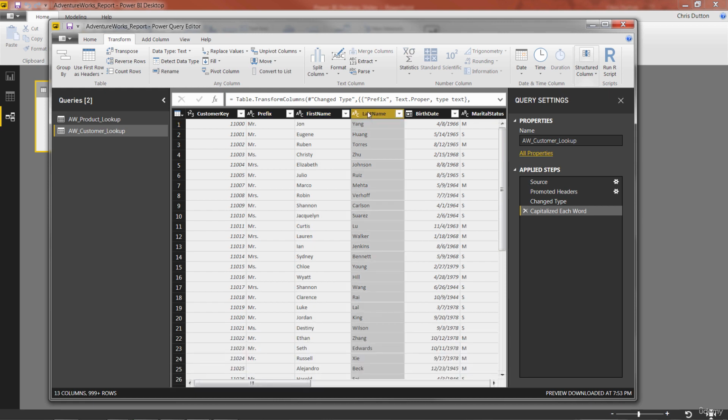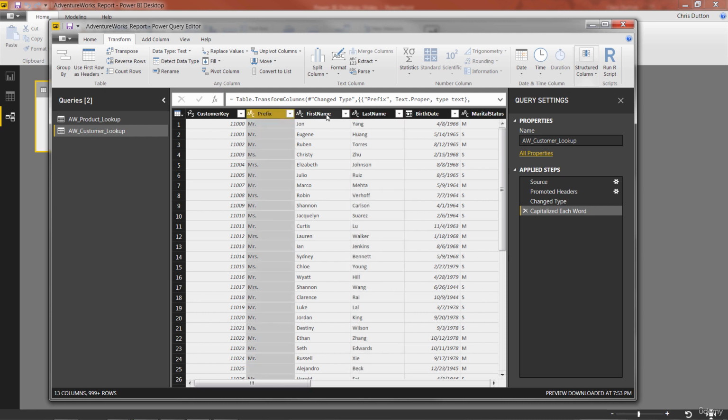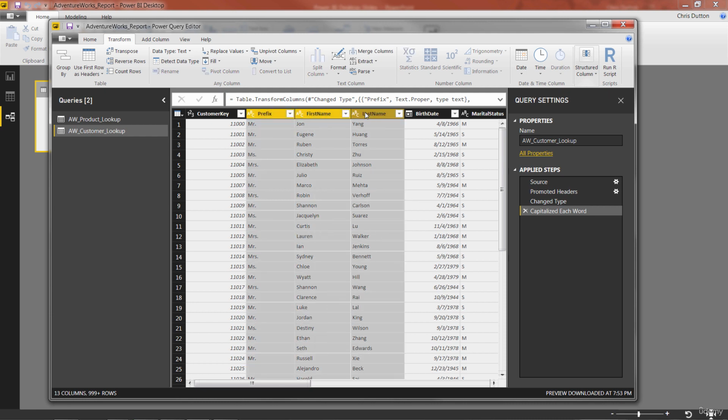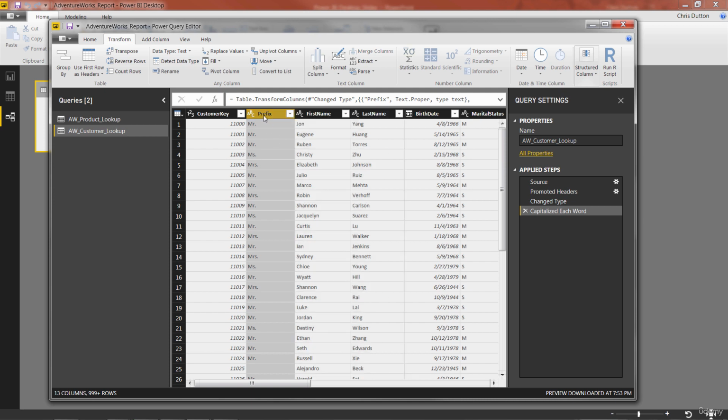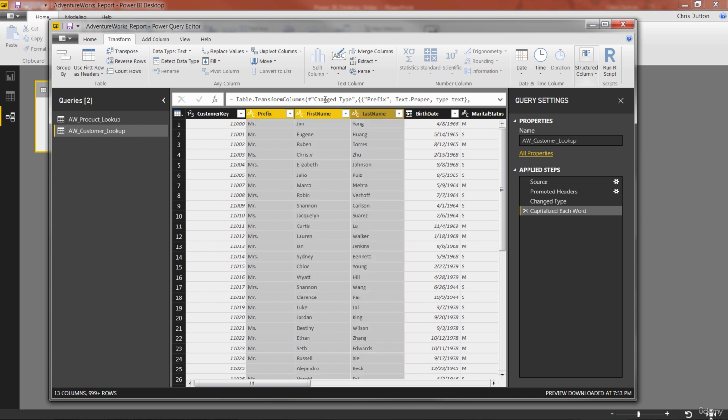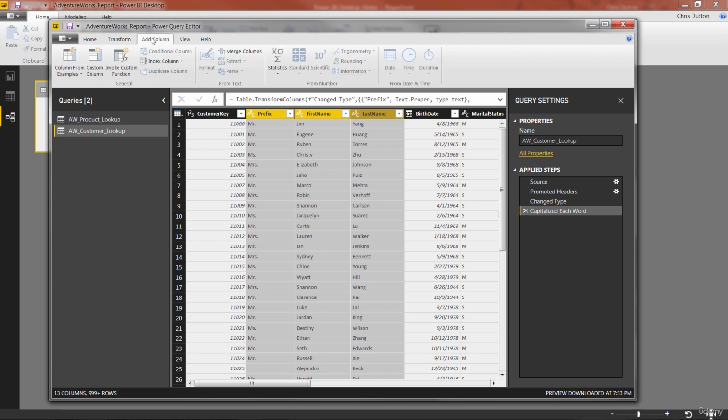So that's helpful, but I'd really like to have the customer's full name accessible in a single field as well. So what that means is that I'd like to merge all three of these columns together and separate them with a space to create a new column that I'll name full name. So what I've done is select prefix, I've held Shift, selected last name to grab all three, and instead of clicking merge, warning sign, we're still in the transform tab, I need to make sure to go into add column instead and access the merge tool from here.